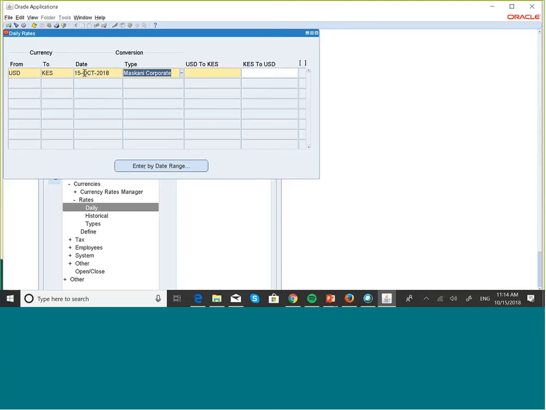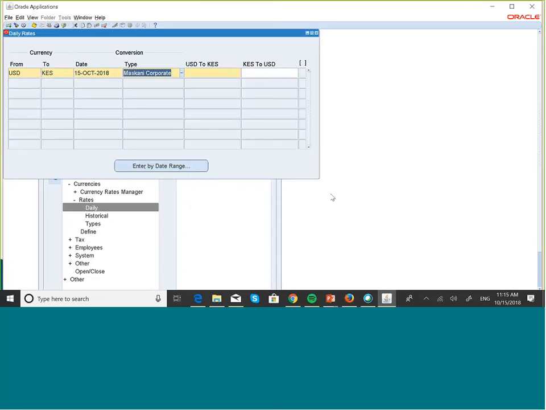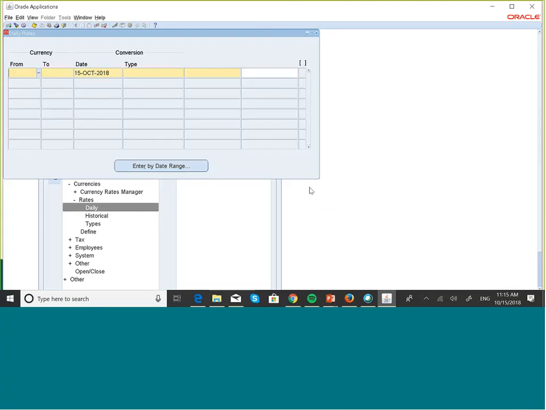Change the date. Let's clear this record first. So USD, KES. Let's pick a new date, 15th.